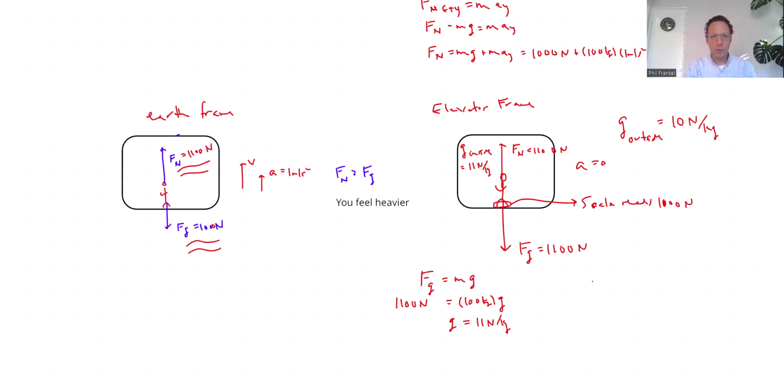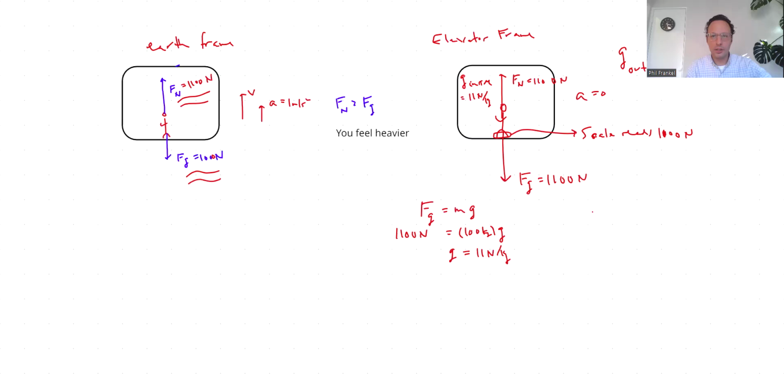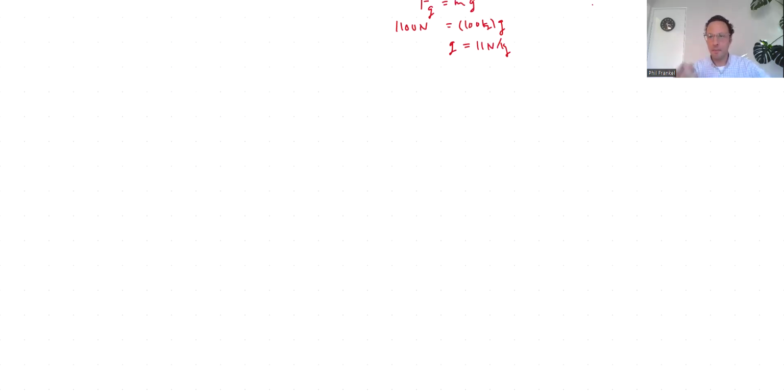All right, one more thing here. Suppose I wanted to simulate what it would be like in deep space. In deep space, there is no gravitational field present. You're very far away from planets and stars. In deep space, there is no normal force supporting you because there's nothing around at all supporting you.